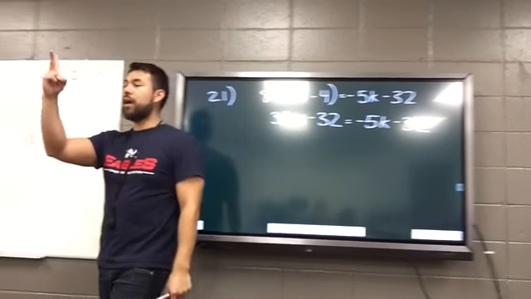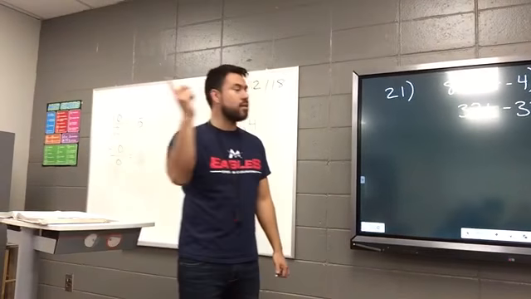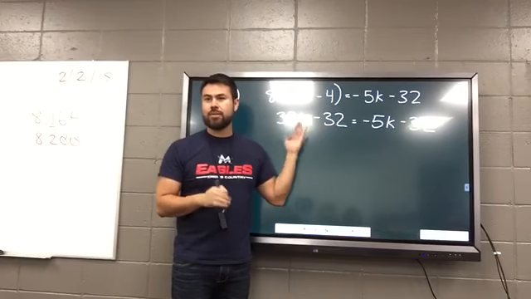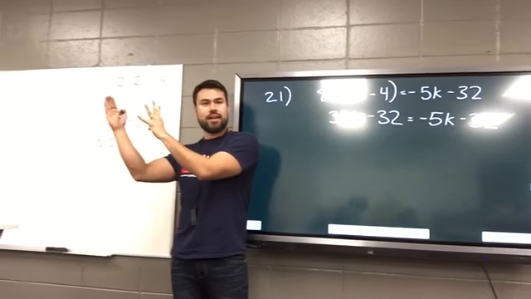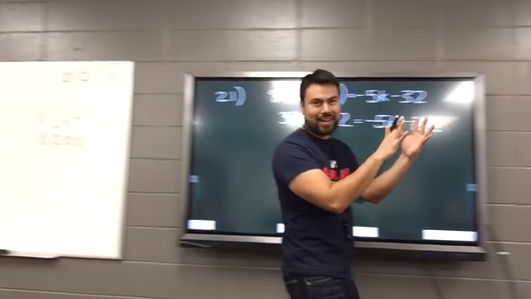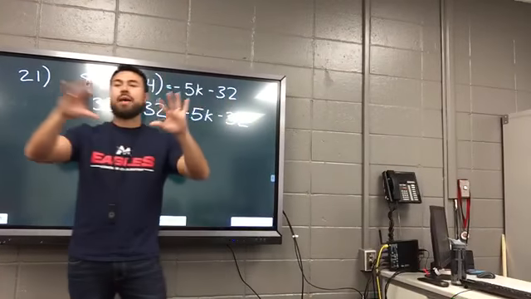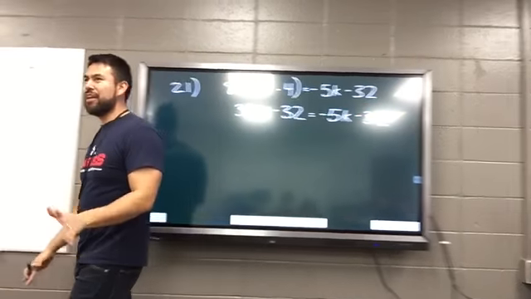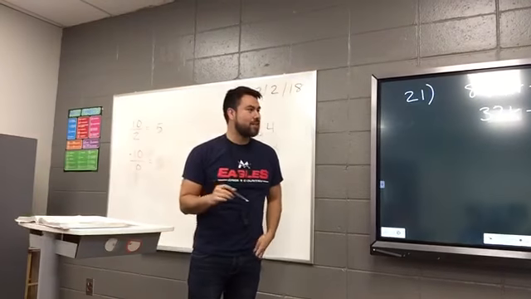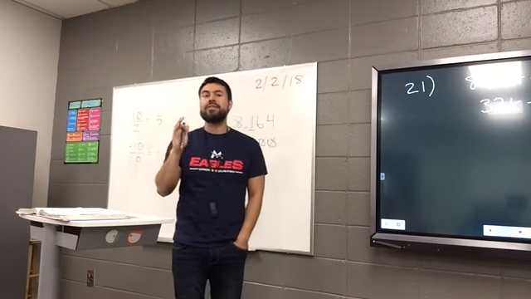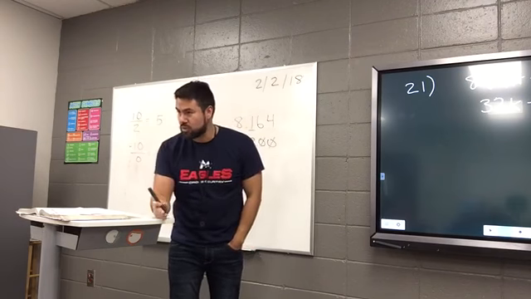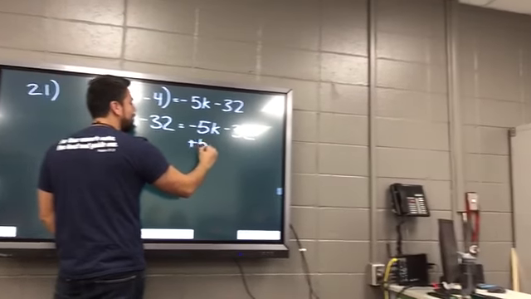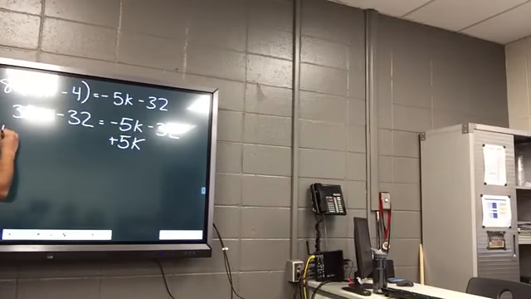So there are two ways to work this problem out, and there's an easy way and there's a hard way. Some of you really like the variable on the left. How many of you like working the problem with the variable on this side? How many of you like it on the right side? Okay, some of you. How many of you it doesn't matter? How many of you don't like it? You can do it on either side, but this is what you got to do. You got to follow those rules. So this is what I'm going to do. Am I allowed to add 5k to both sides?